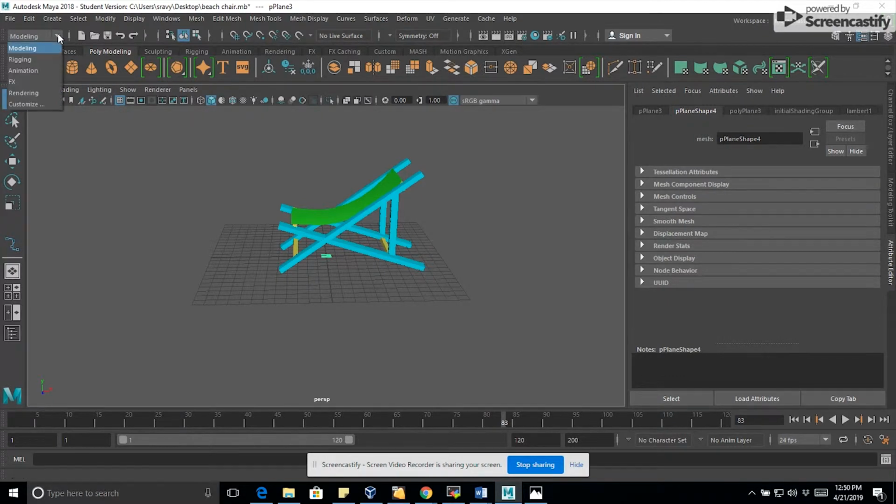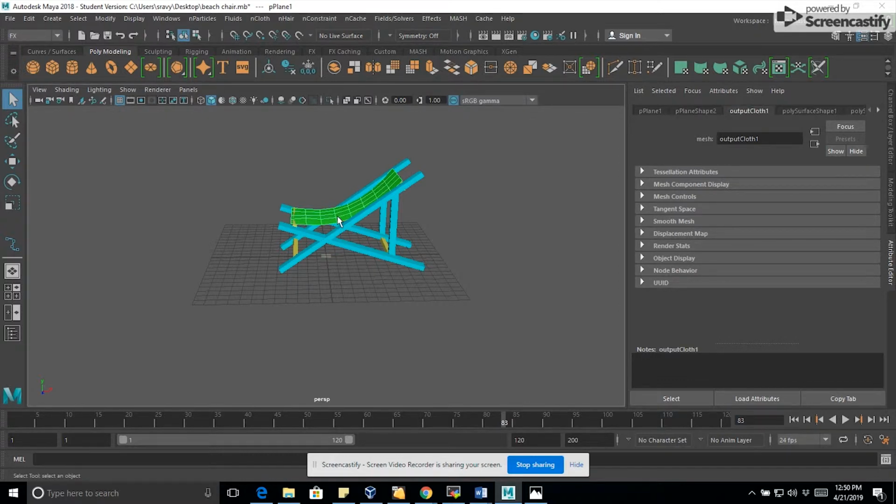You can find such things in the FX tools here. So here we have an nCloth option. I've used that feature to get this wave kind of thing, and then I applied a constraint so that it can move. So this cloth can move up and down.